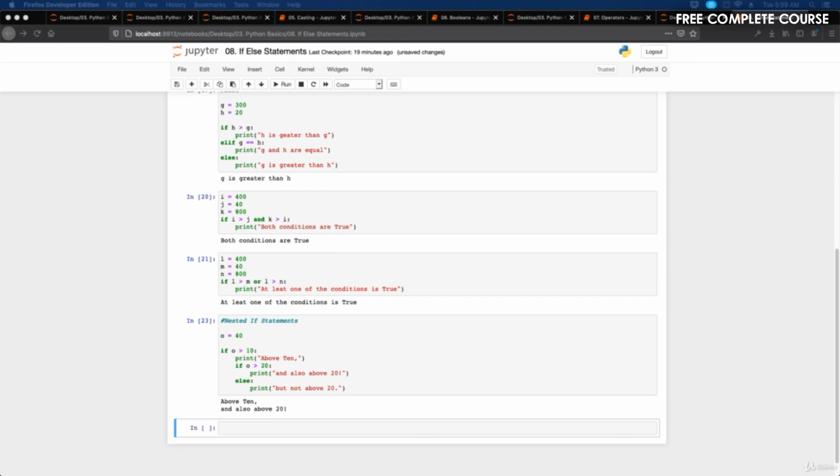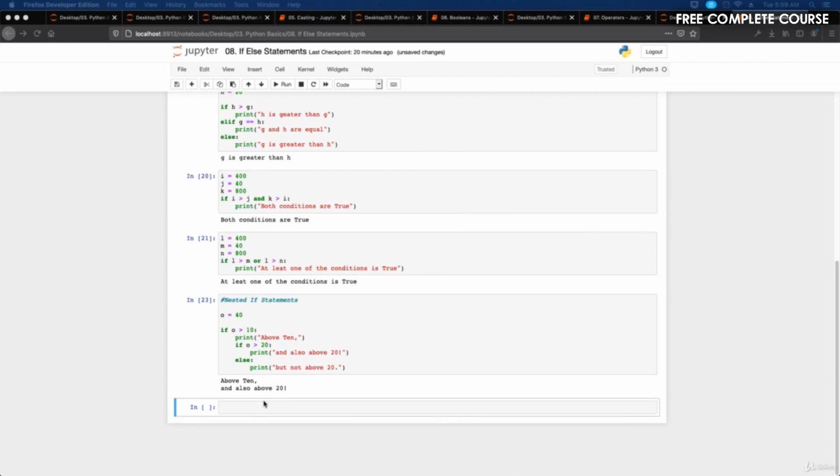Now let's talk about the pass statement. If statements cannot be empty, but if you for some reason have an if statement with no content, put in the pass statement to avoid getting an error. Let's call this pass statement. Essentially what that's doing is avoiding an error.